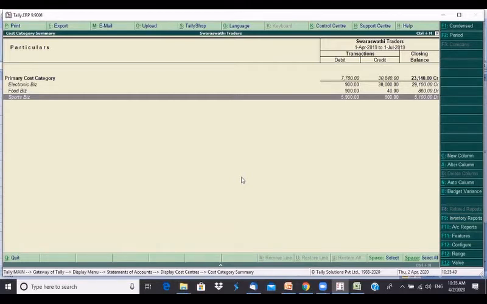Overall, I would have made 23,100 rupees net. But if you really look at it, my sports business and food business are not profitable. In this particular example, this is not profitable.